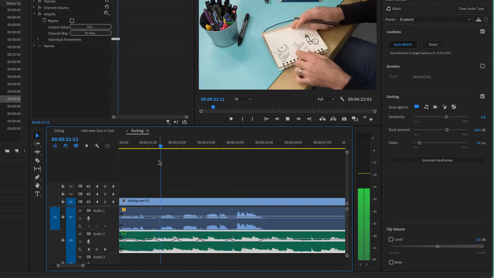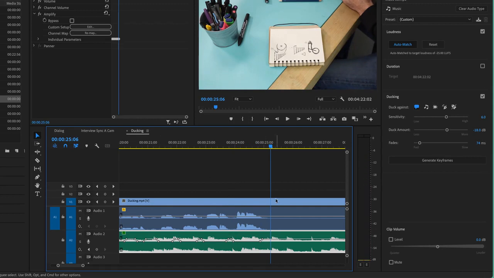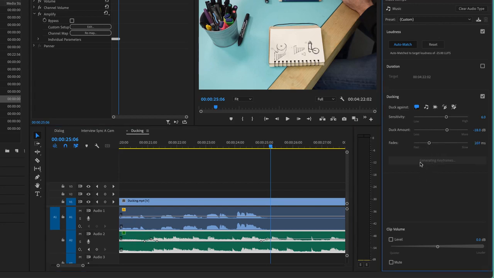Let's have a little play here. You can see that because the fade's quite low, it's jumping in every gap, and obviously we don't want that. Now, in all honesty, I find ducking never works for me personally for the work that I do. I don't want to rag on ducking because it seems real cool, but there's a lot of messing around. If you've got big work to do, play around with the fades.